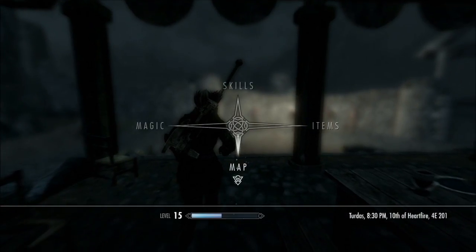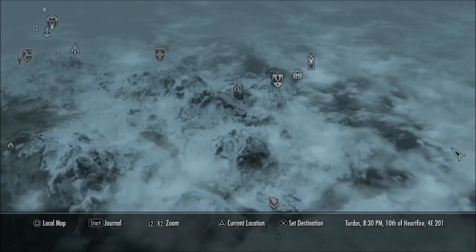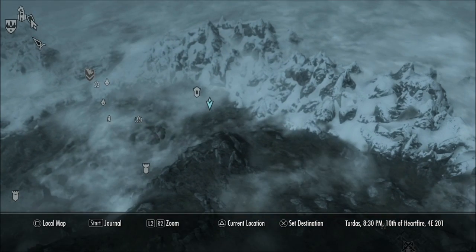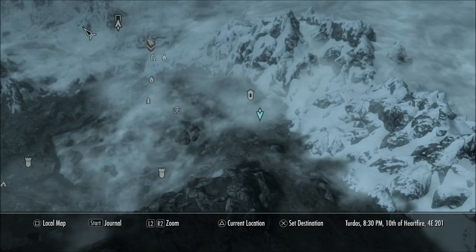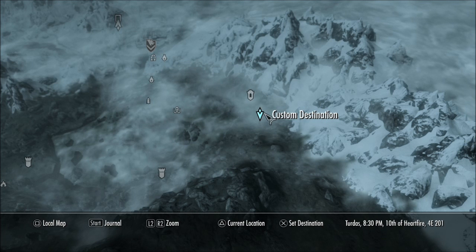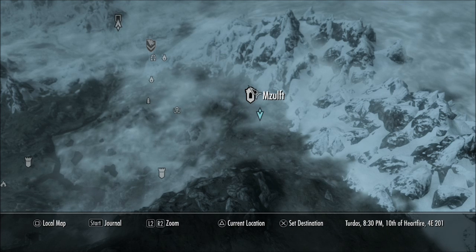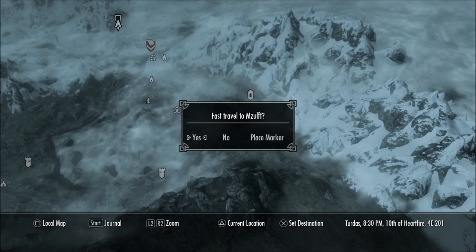So where I found this weapon is right here, guys. I'm going to put the map like this, so you guys can have a decent, more or less idea where it is. I found it right here. What you want to do is find Ensulfed, whatever the name is. I'm going to fast travel there right now.